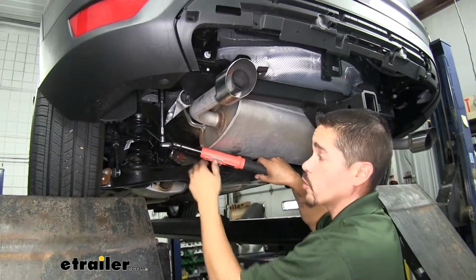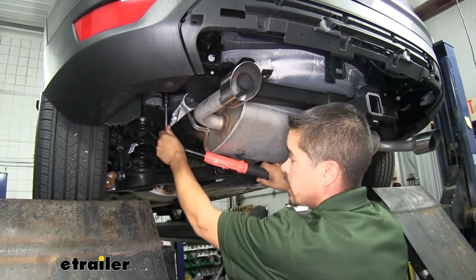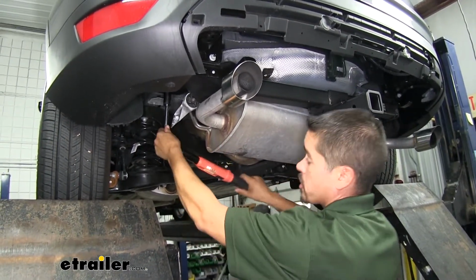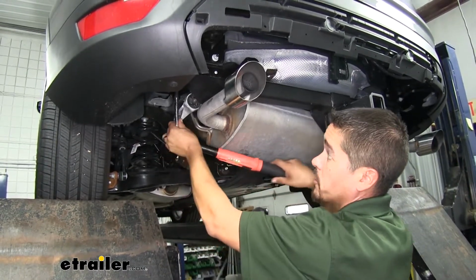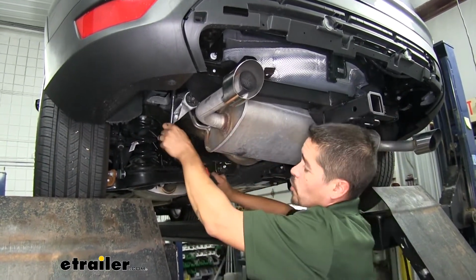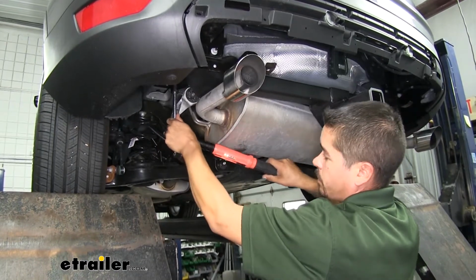I'm going to come back with the torque wrench and I'm going to torque all my hardware down to the specified amount in the instructions. You want to make sure you go back and repeat that for all the flange nuts we have left.